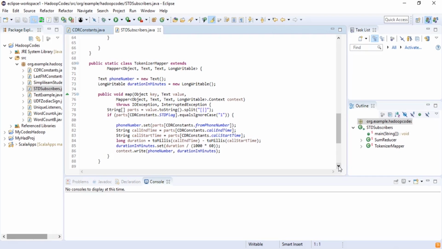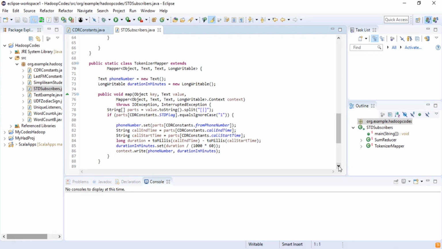because we would want to find out how many customers or how many of them were making phone calls which were more than 60 minutes, and if these calls were STD calls. Then basically I work on the phone number and I set it using the CDR constants, for which we have already created a class using the phone number, call end time, call start time, and I also compute or calculate the long duration, because we need to find out the calls which were more than 60 minutes. Finally, we extract the phone numbers and the duration of the call made by a particular phone number.